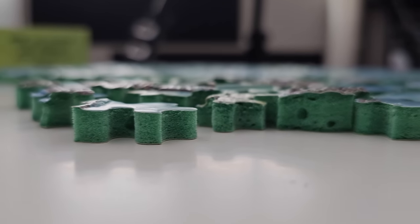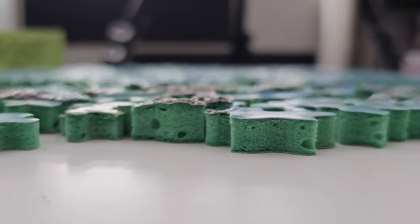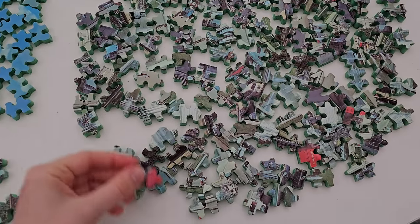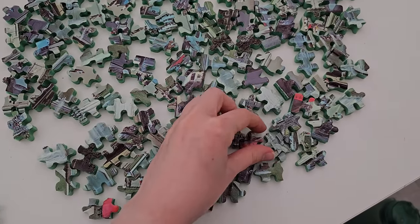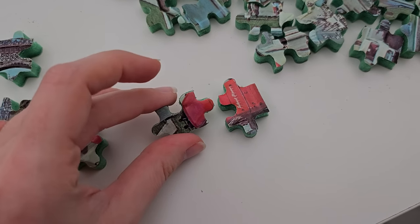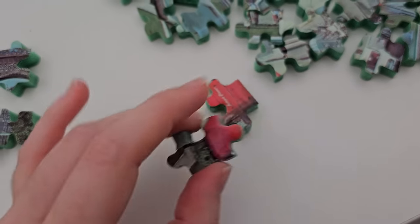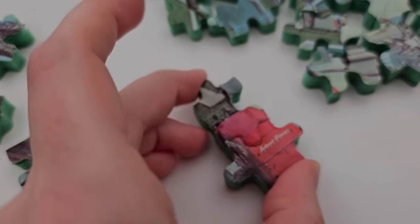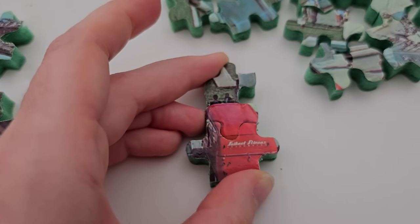So, okay, I think it is time. Let's solve this puzzle. All right, these red pieces are just begging to be put together. Okay, here we go. My first contour puzzle pieces. Ooh, that is so satisfying.